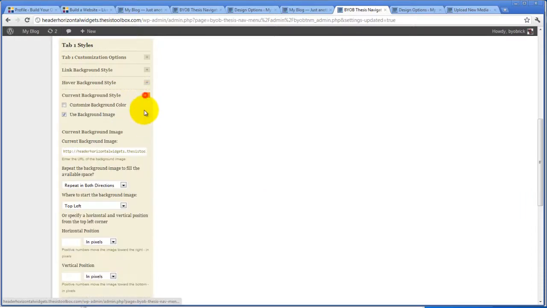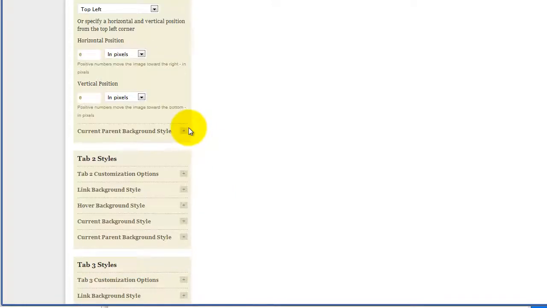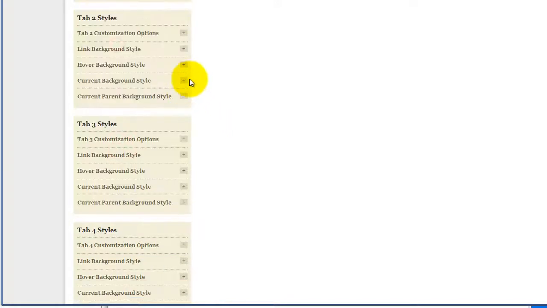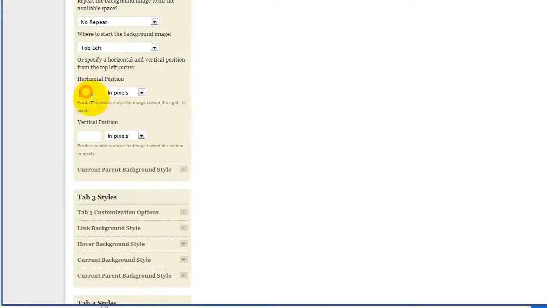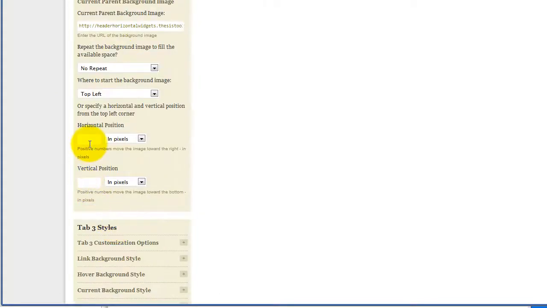So current is going to be 0 and 0. Oh, that says repeat in both directions. No repeat. That's why we saw that silly thing. And then this one is going to be 0 and 0 and no repeat. And tab 2 styles, this one will be 0 and minus 50, and then 0 and minus 50.